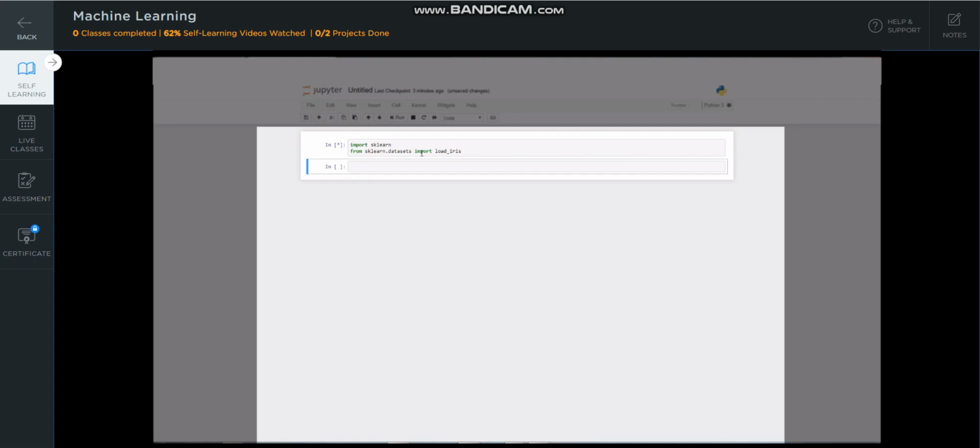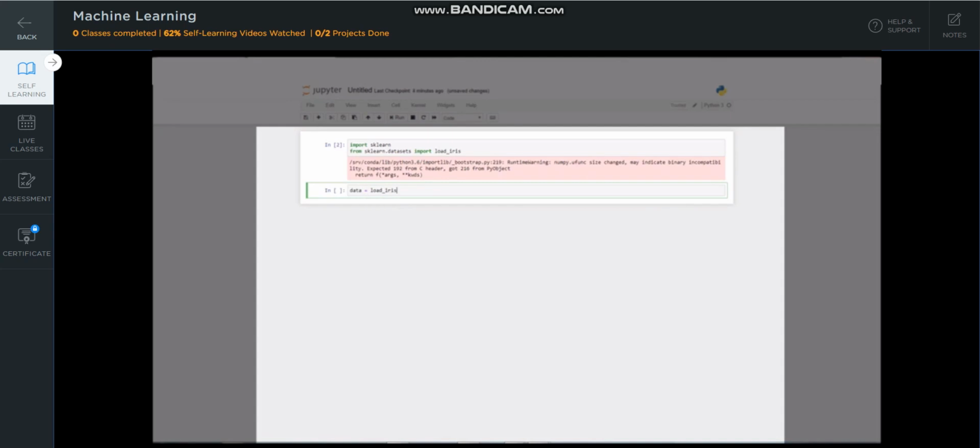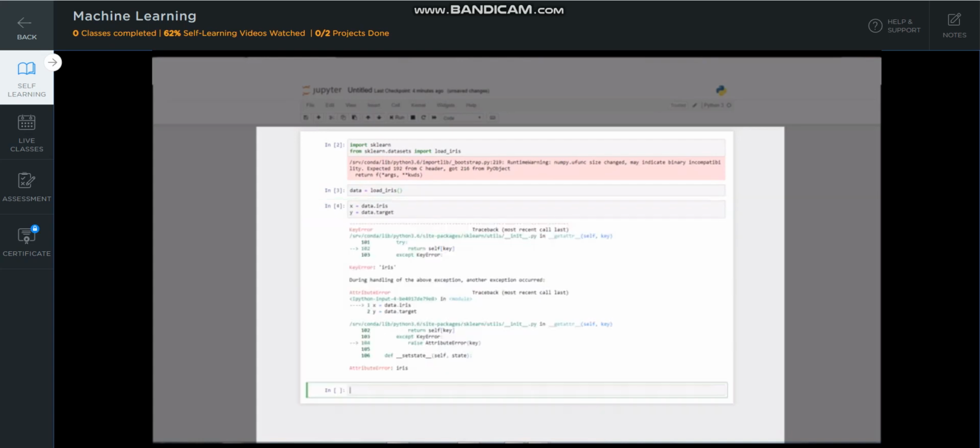We will set the dataset now to the loaded data and define x and y as the training and target variables, respectively.